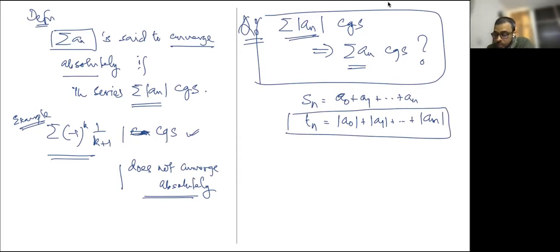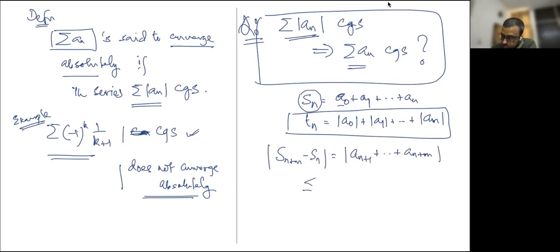And again, since we have no information about the signs of the a_n's, we cannot say anything about monotonicity of the Sn's. They can be positive, negative, anything. So what other tool do we have? The other tool that we have is the Cauchy criterion. Now, if we want to look at the Cauchy criterion, that would be a_{n+1} plus up to a_{n+m}. Now, if you use the triangle inequality, we separate them out completely.